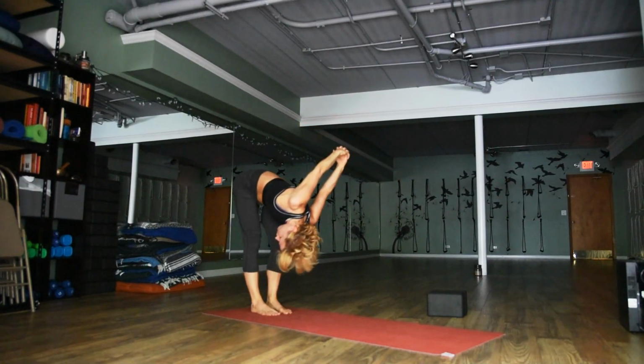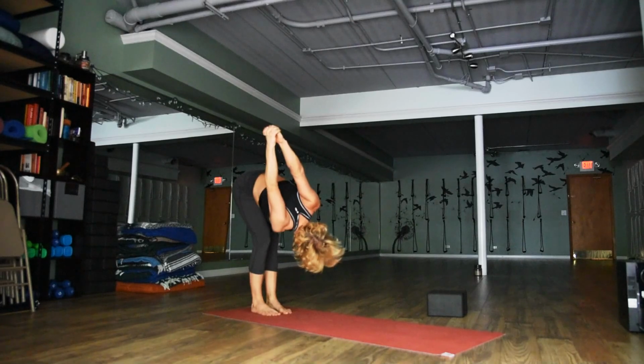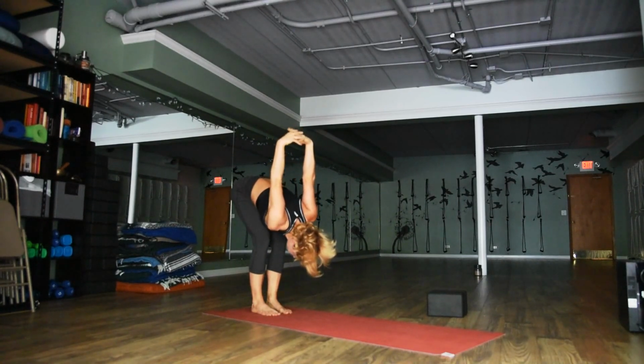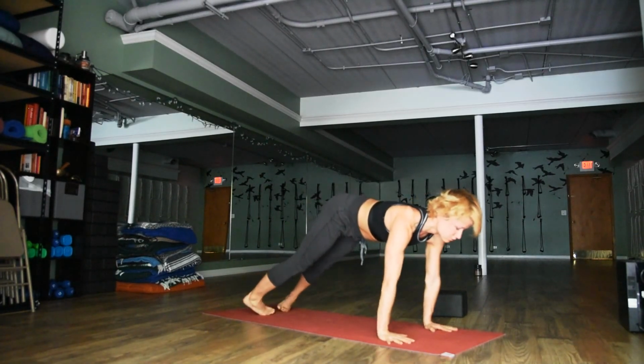Begin to straighten the right leg and turn the heart to the right, and the knuckles will lean to the left. Come back to center, and then repeat on the second side. This is a great piriformis stretch, as well as a stretch for the shoulders. Come back to center, fold to the mat, and then walk the hands forward to the top of a push-up.